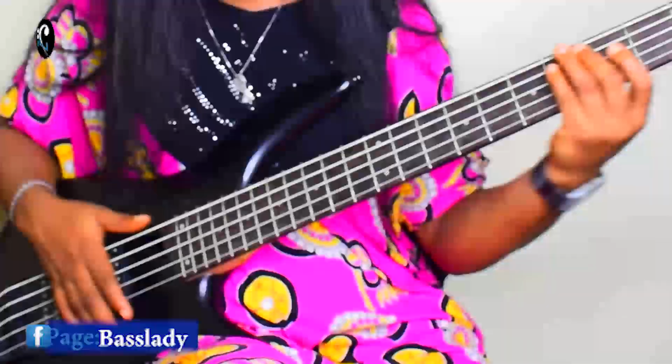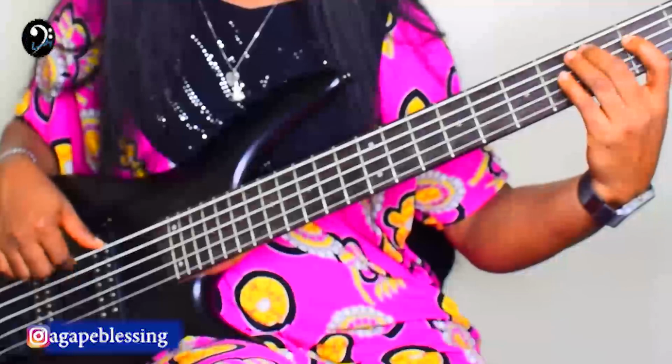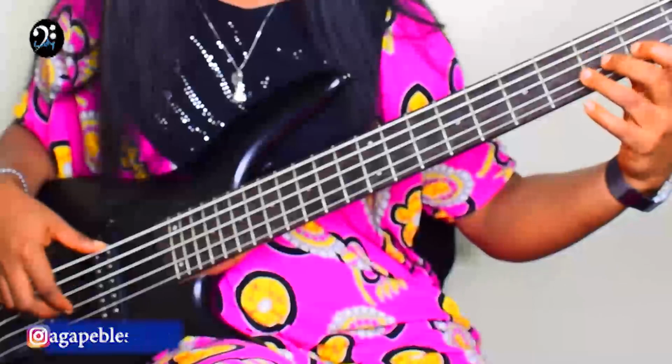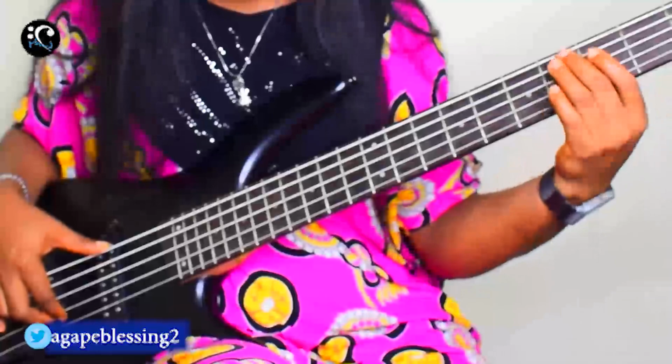The key there is A, okay? The first bass line I play there is Sol, Sol, Do, Re, Mi, Do, Fa, La, Do, Ti. Immediately you move to, so what note is that? Let's take a look at it. This is my A.